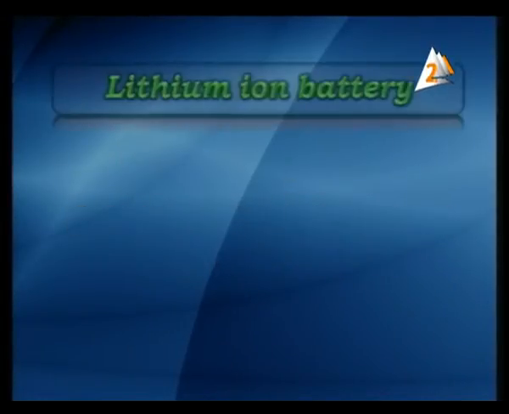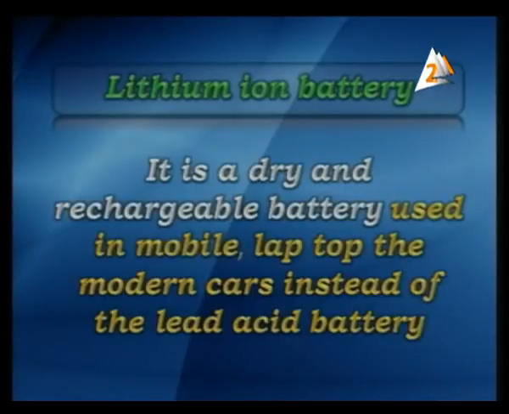It's good. Lithium ion battery. It's good to talk about this type of battery because there is a big difference between this battery and the previous one. Take a look. It is a dry, rechargeable battery. It is a type of battery that can be recharged again, used in mobiles, in laptops, and in some modern cars instead of the lead acid battery.